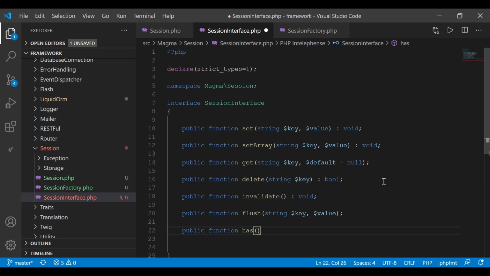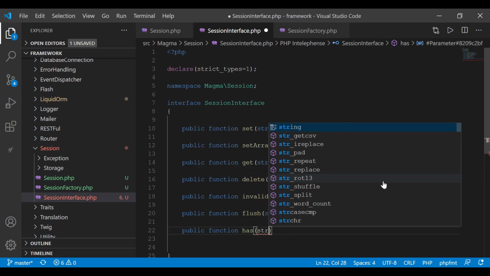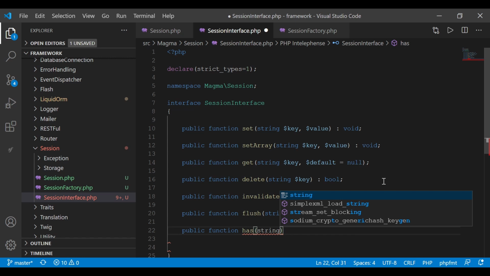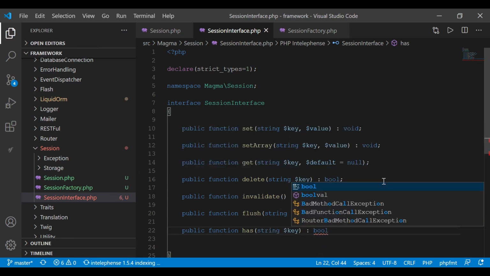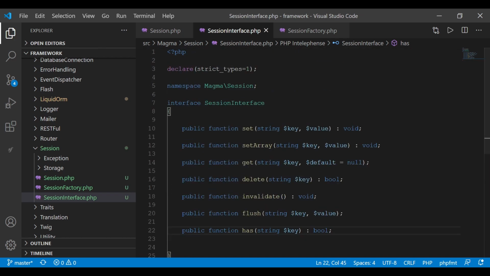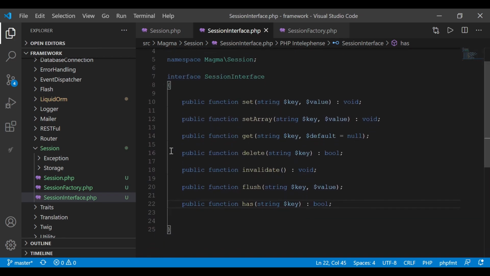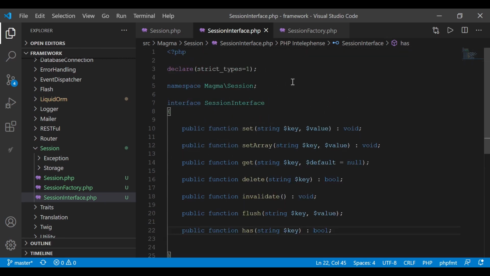And again, this is a boolean. It just checks whether we've got a key or not, and it returns bool. Right, so that's our basic session interface. Contains 7 methods.